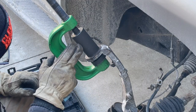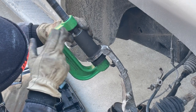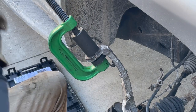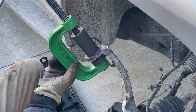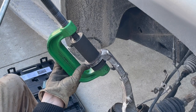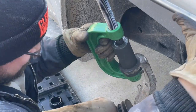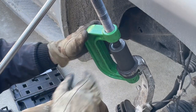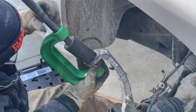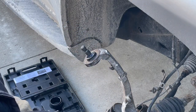So I'm using the deepest cup from the 4x4 ball joint adapter press kit. It's got a section in the top of this cup that the press bolt can fit down into, so it's not going to slide off. So we're going to go ahead and start tightening her down, see what happens. It's a 22 millimeter socket on the top of this press bolt. Please go in straight. That's all I ask. It's going in. It is so close. About a millimeter to go.